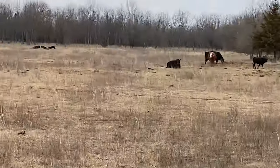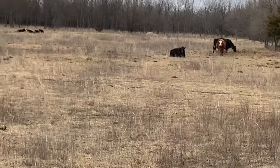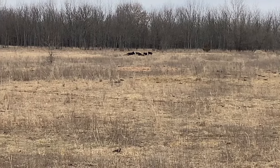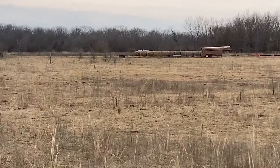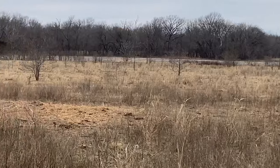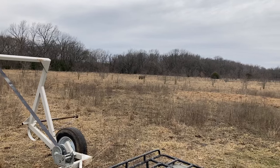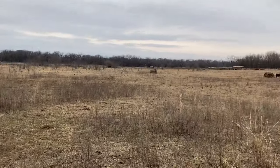And so you can see I set out a bale down there. The cattle have already ate on it a little bit. I set that out yesterday. There's another pile of hay that I set out yesterday that those cows are laying around. I set out that bale. I set out a bale over there. You can kind of see, I had it zoomed in. You can kind of see the distance I'm spacing them out.